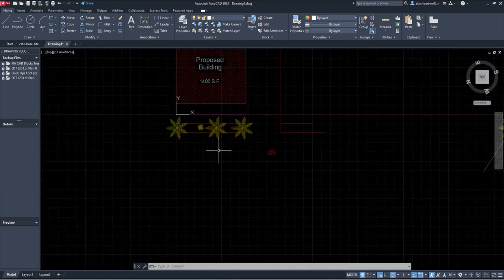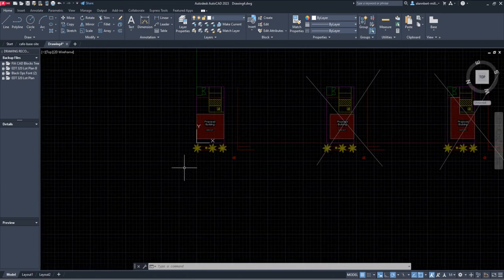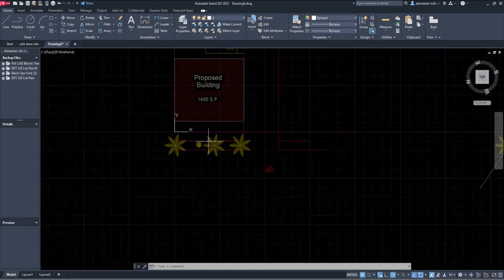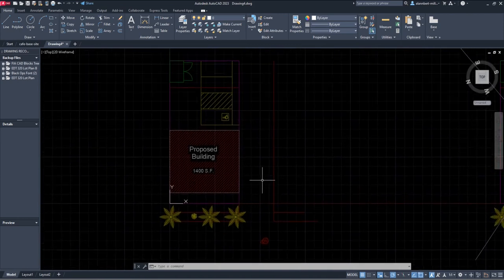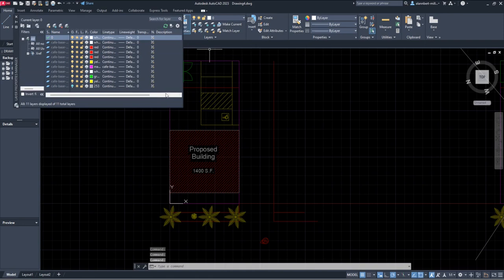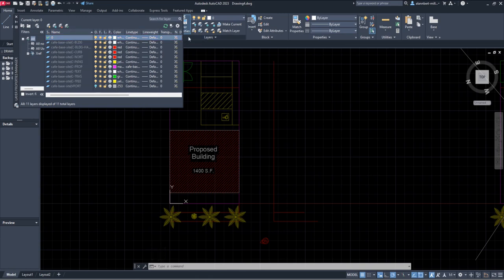The south side of AutoCAD should be where the front of the building will be. So the next step that we're going to do is remove or turn off some of the layers here that belong to the XREF. Okay, so here are your XREF. So I can expand this.